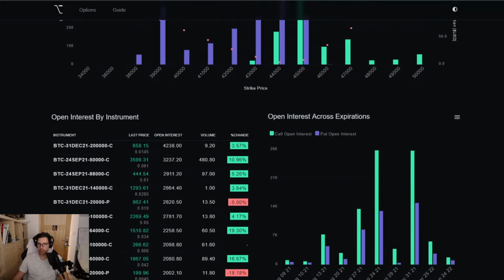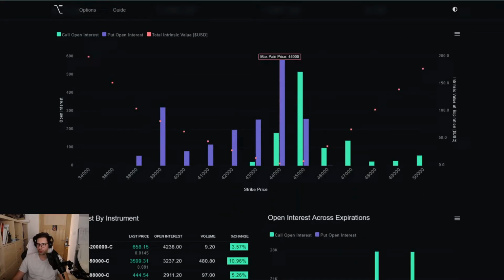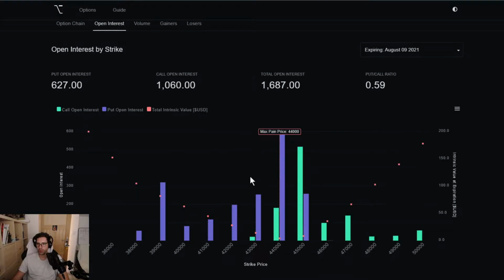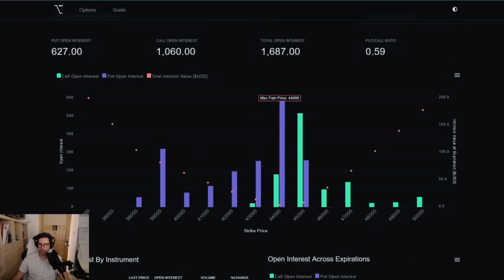For the 13th, there are some options that are going to close at midnight Chicago time, 11:59. So anyway, I'm looking at tomorrow here, straight up on here. I can see that there is a max pain price of 44K. That's interesting. But only a few people are on it, so it doesn't really make sense to look at this and consider that it's going to be exactly like that. But anyway, the open options are 44 and 45. Okay, so at least we know that.